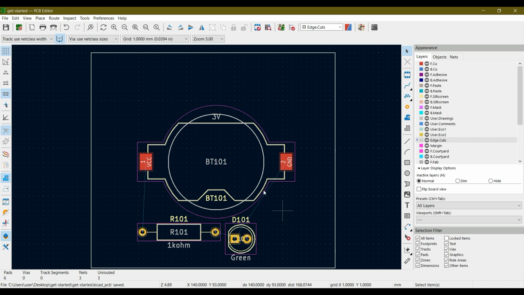All the components have a courtyard, and those courtyards should not intersect with one another. Courtyard is the boundary outside of the footprint that defines the physical placement of the component.